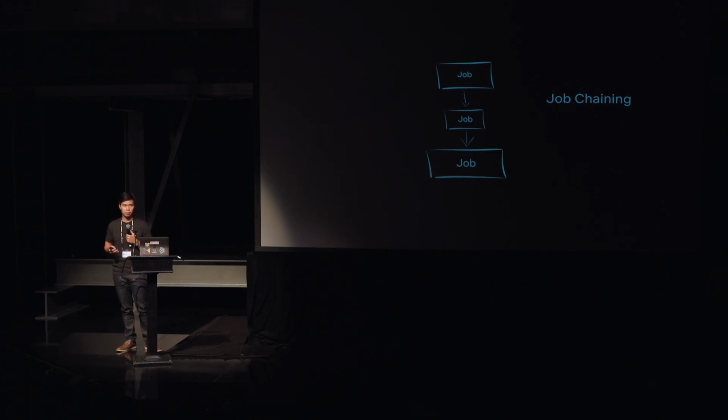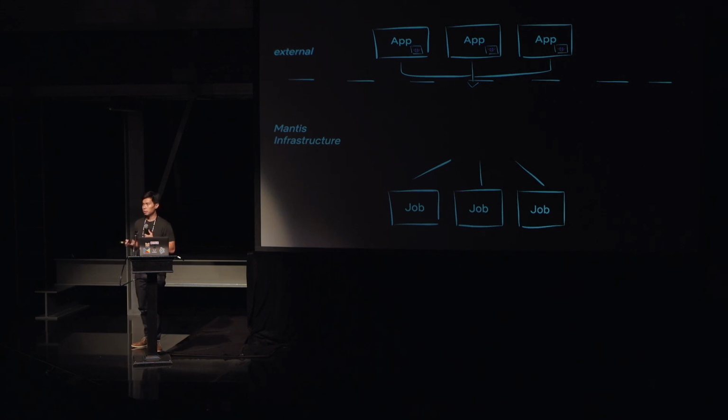The useful thing about this is oftentimes you might want to compute something, but somebody had already computed that. So rather than recomputing that and paying that extra cost, you just subscribe to this job that already has those results for you, and then you can get that reuse right out of the box. Now, the problem with that is that there could very well be tens of thousands of Mantis jobs.